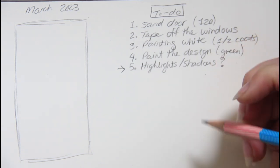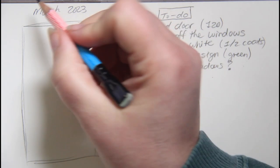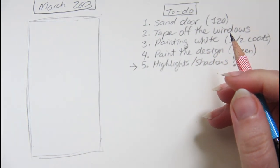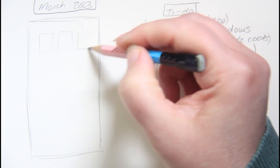So what we ended up going with is ferns. My husband was like, do native plants. And I was like, that's a great idea. So I'm going to do native ferns. Now our door has 9 windows. And they're all very uniform.